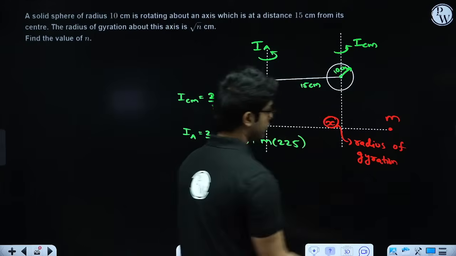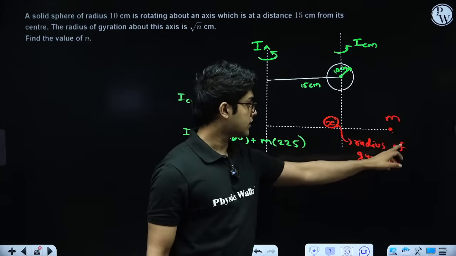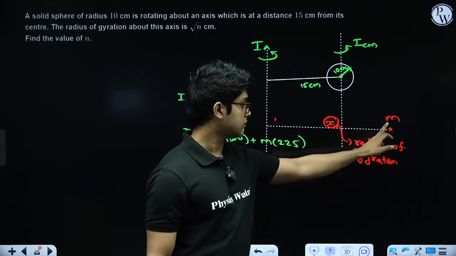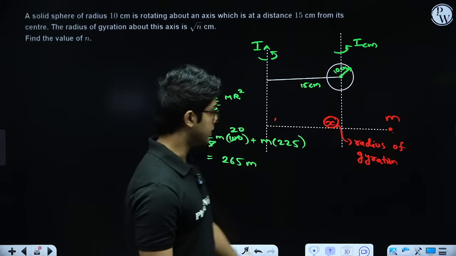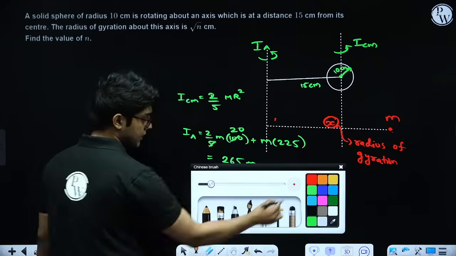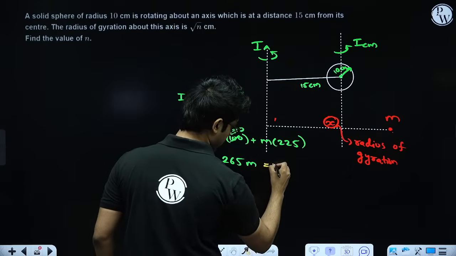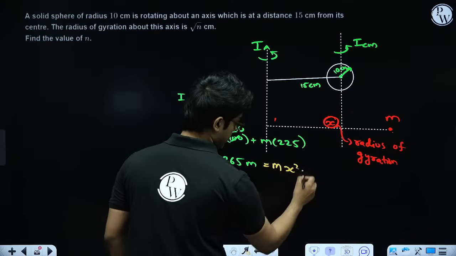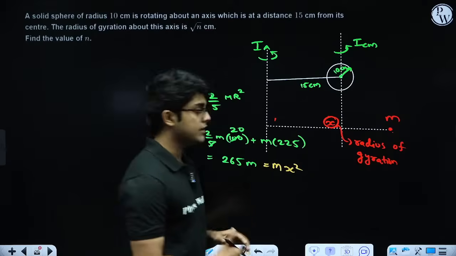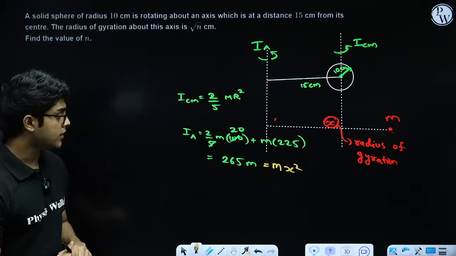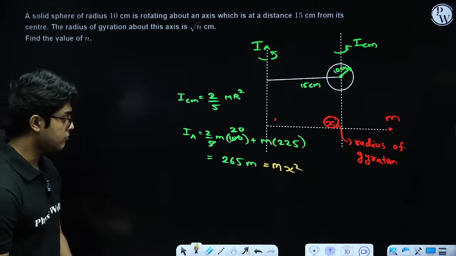Okay, so the radius of gyration is that distance at which we place a point mass so that the moment of inertia of this point mass system and the moment of inertia of this system become identical. Basically, the moment of inertia which we calculated should be equal to m times x squared, because the moment of inertia of a particle is simply mass multiplied by distance from the axis squared, right? Now this x is our radius of gyration.